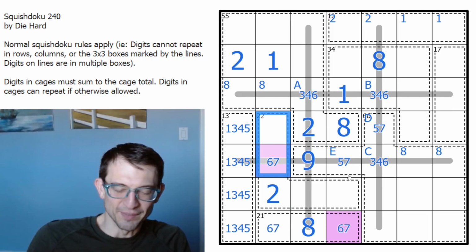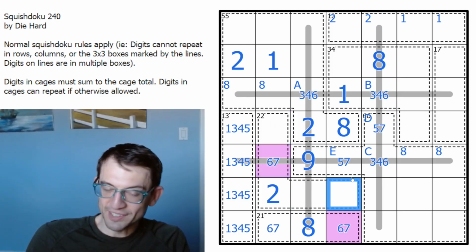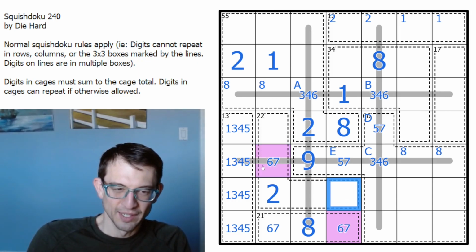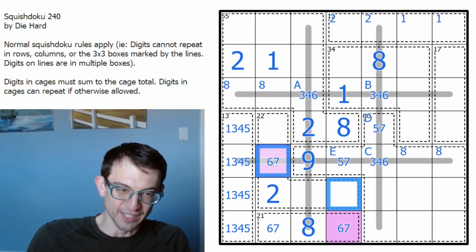Let me back up a step. I said that incorrectly before. The 6 doesn't necessarily have to go here, but if this is the 7, the 6 would go here. And so this would be a 6, 7 pair. And so these would be the same if I also have to have a 6.